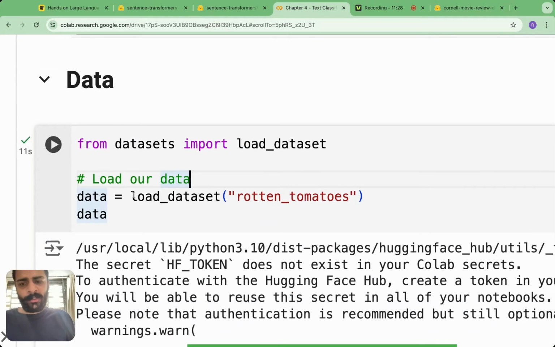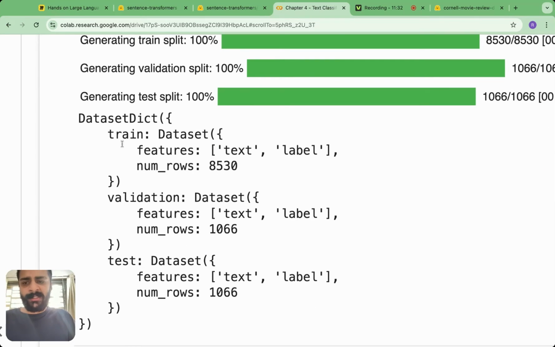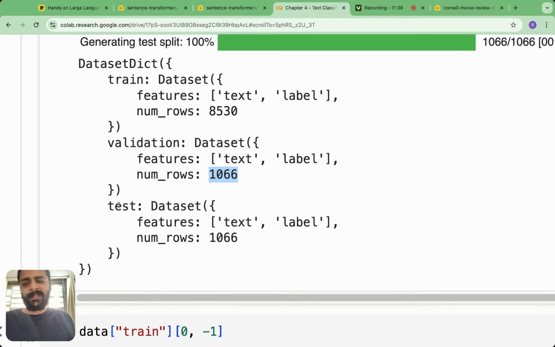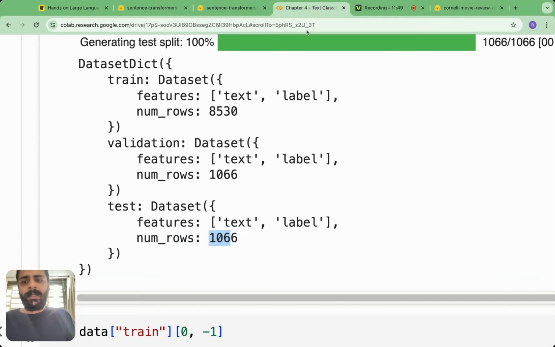All right. So when you load this dataset, you can print out the data and check whether it's loaded correctly. You'll see that in the training we have 8530 movies, in the validation we have 1066 movies, and in the testing we have 1066 movies. That's exactly what we saw over here, which means that the dataset has been loaded correctly into the Google Colab notebook. Okay.